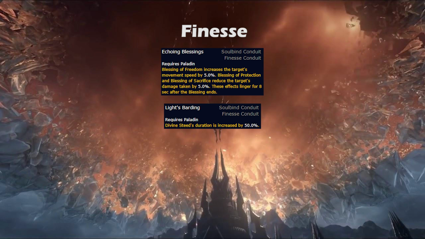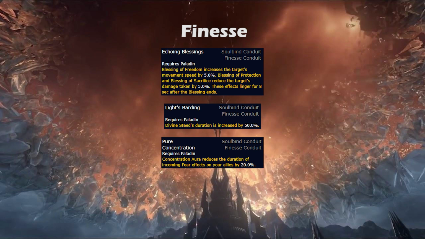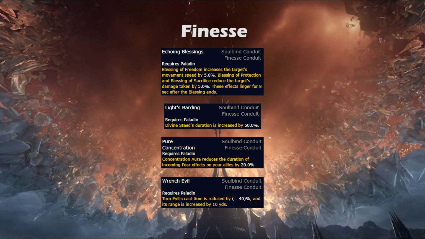From there, the options are fairly lacking for PvE, with Pure Concentration adding a 20 to 48% reduction to fear effects onto Concentration Aura, and Wrench Evil increasing the range of Turn Evil by 10 yards and reducing its cast time by 40 to 96%.